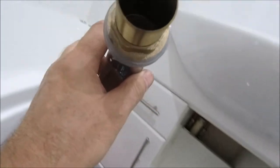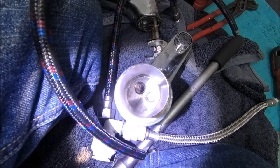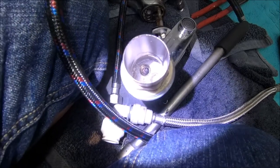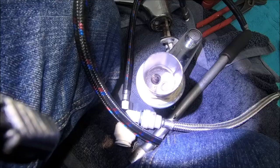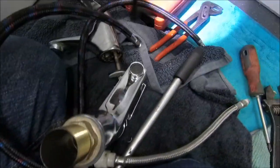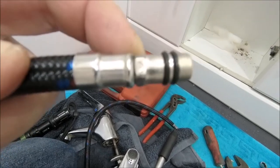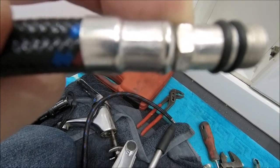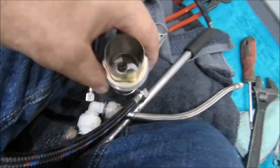Let me get some light in there so you can see this properly. Let's get the camera right. Hold on, give us a second. There you go, hopefully that gives you a better idea. The tucked right in there. Now, that to me is a ludicrous idea for the simple reason that if we go to the pipe, just turn that off a second. Well, you tighten the pipe up, it's just there. You tell me how on earth you're going to get anything in there to tighten that up. Just turn that to the side.